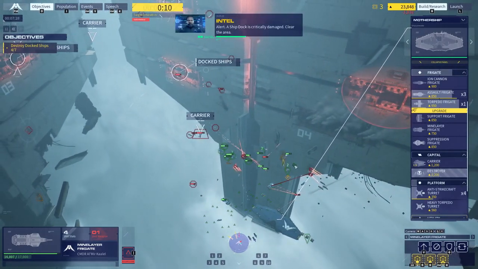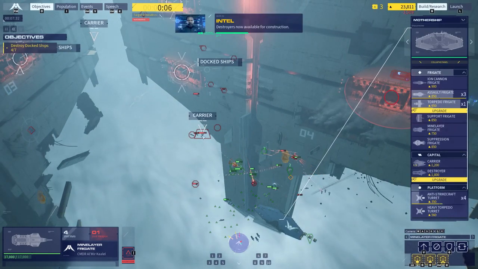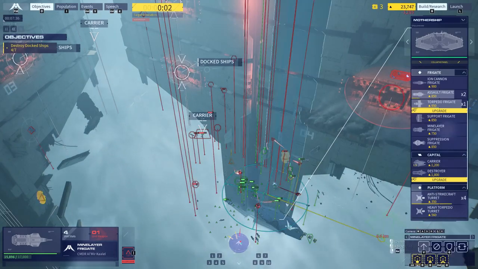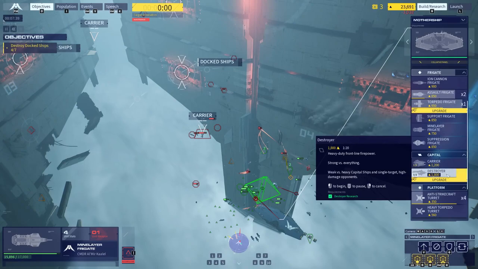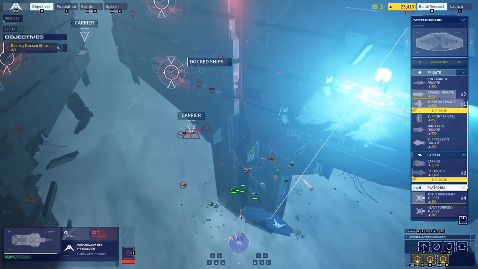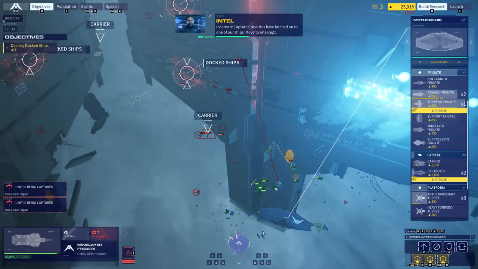Alert! A ship dock is critically damaged. Clear the area. Destroyers now available for construction. Finally, they are breaking off. Full speed. Three ship docks remaining. Good work. Incarnate capture corvettes have latched onto one of our ships. Move to intercept.